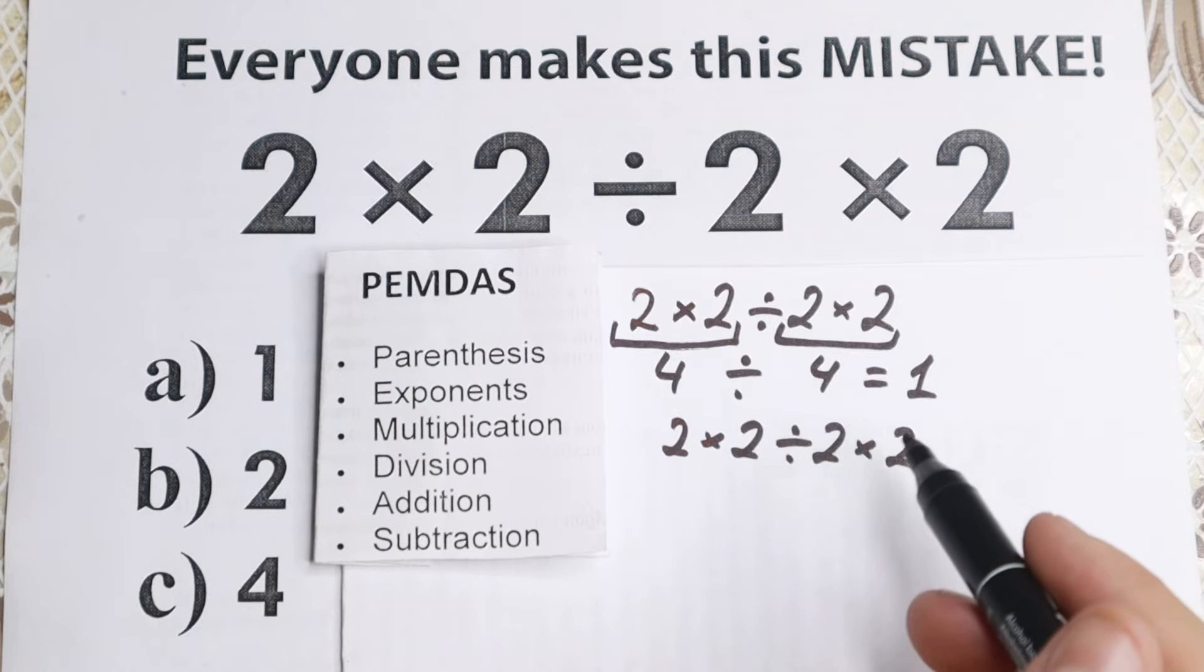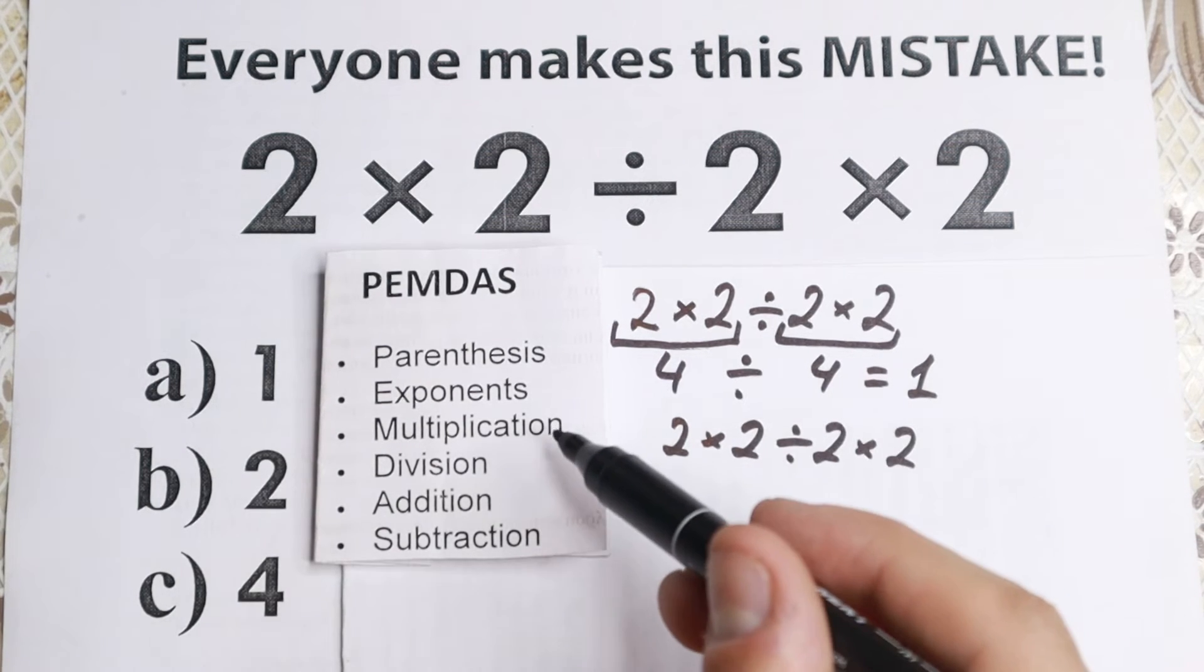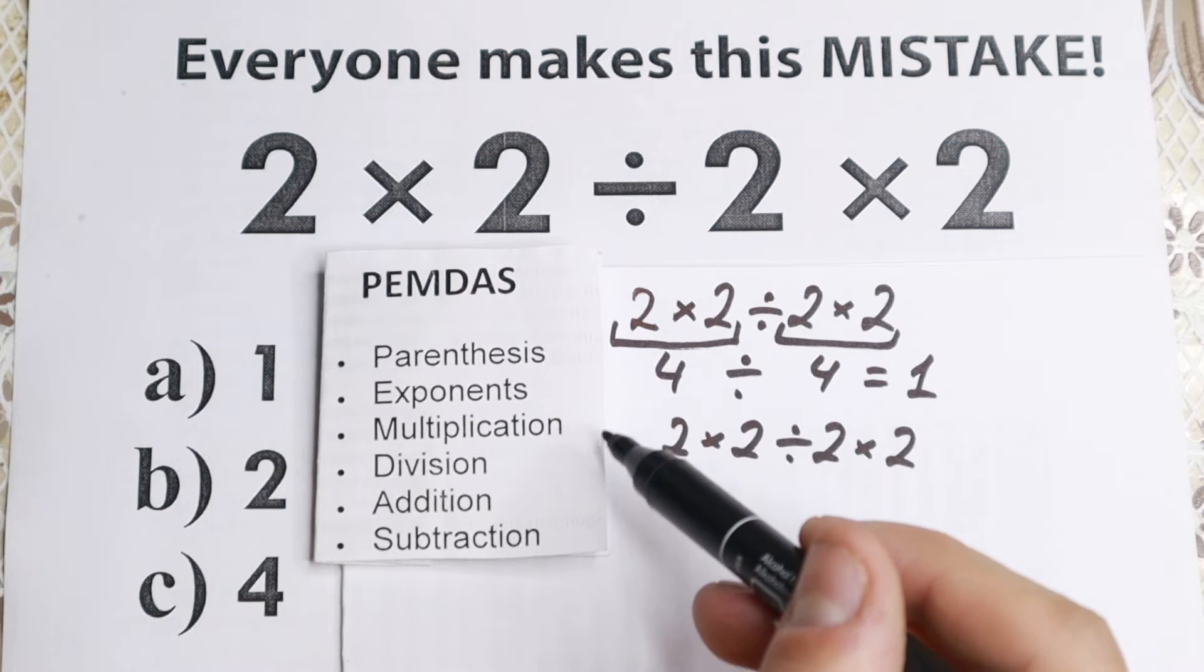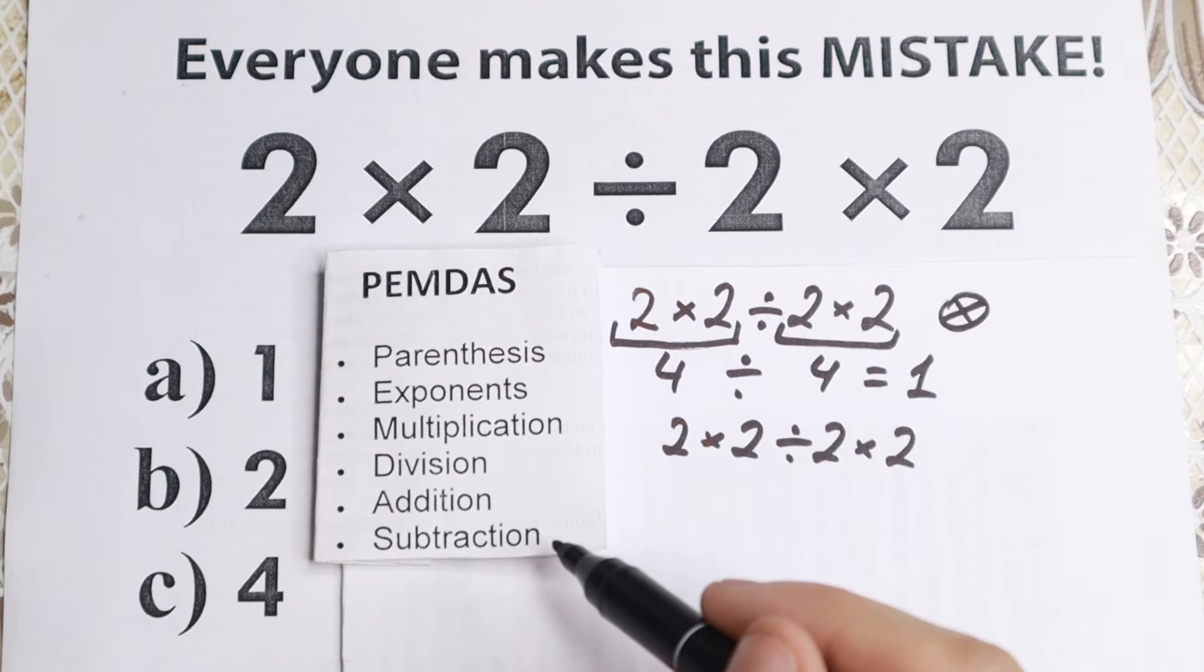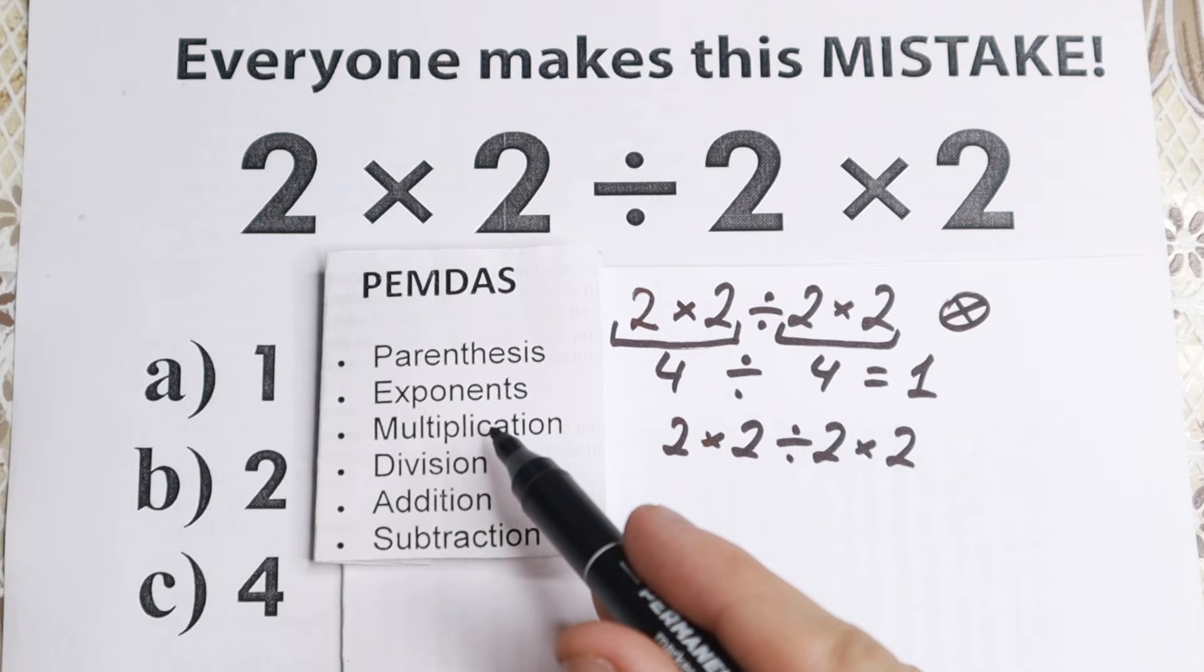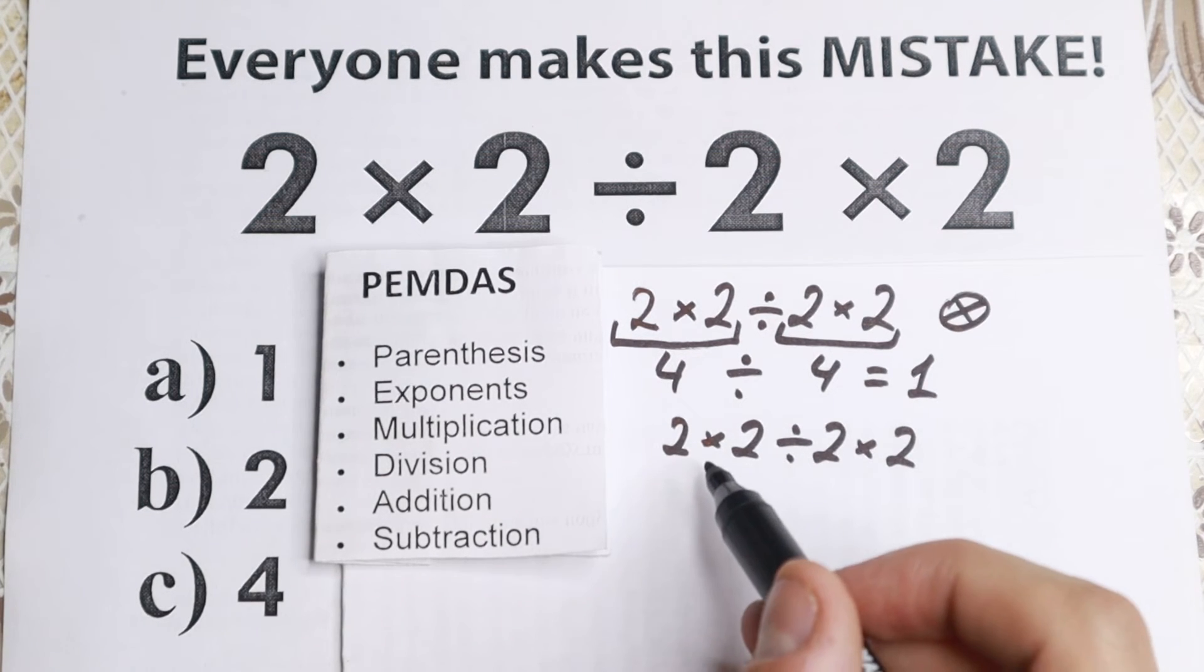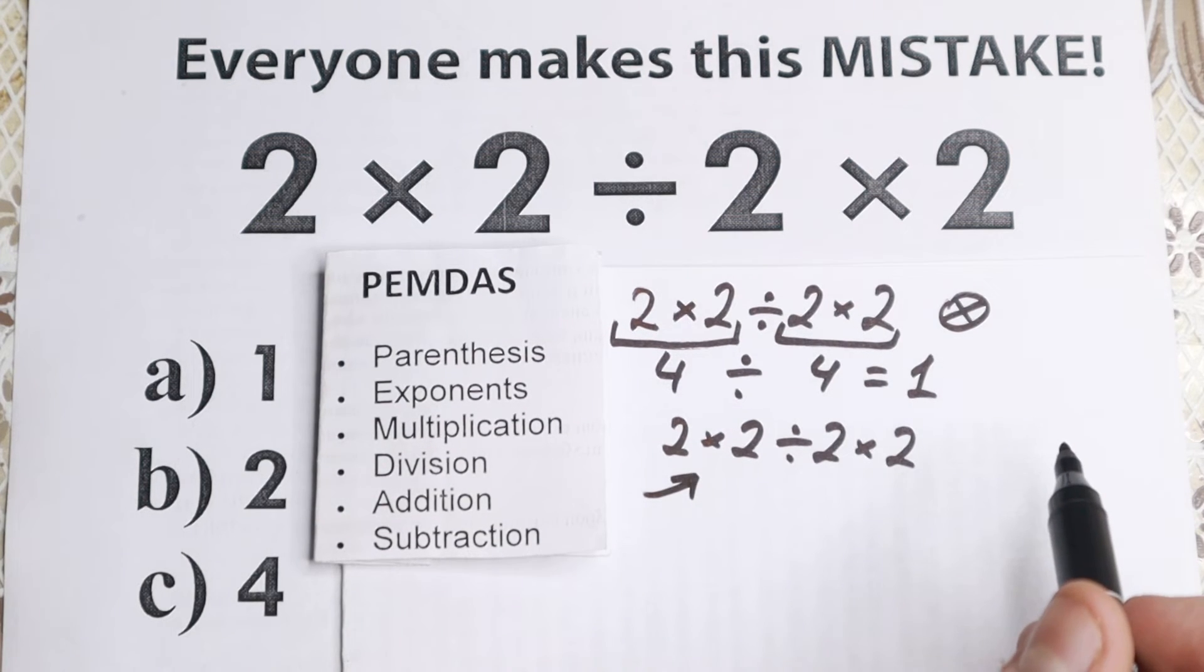So one really interesting moment, a lot of students do this mistake. They think that multiplication is before division and they solve it like that. But right now I'm going to tell you that this is incorrect approach, because right now multiplication and division is as a group. So it works as a group. Multiplication and division is one common group. So what is about multiplication and division part? We need to look what is the first sign from left to right, because division and multiplication doesn't matter.